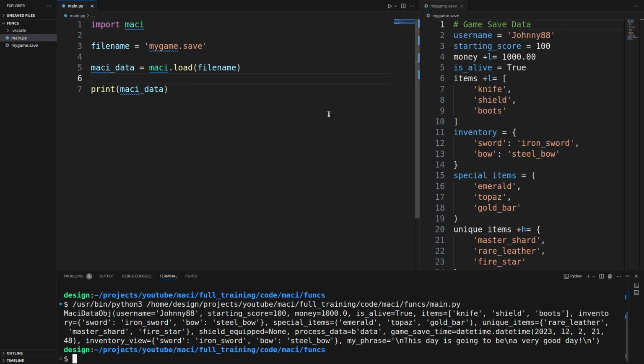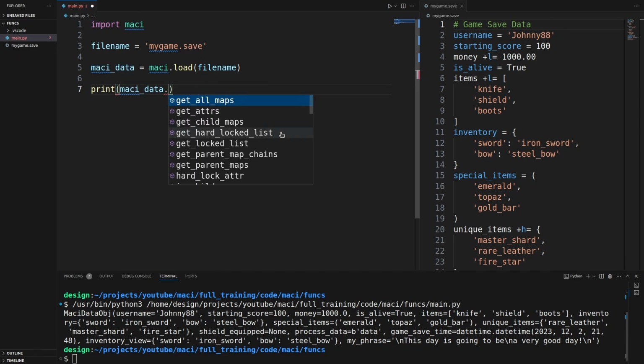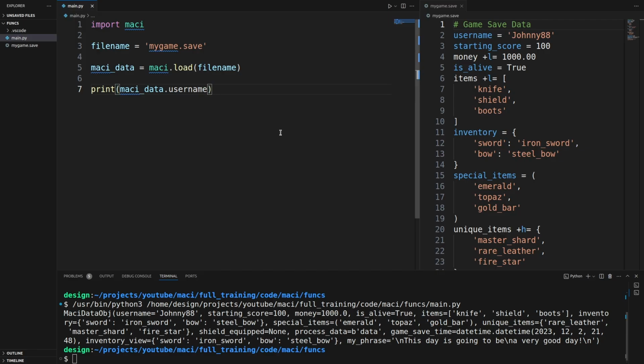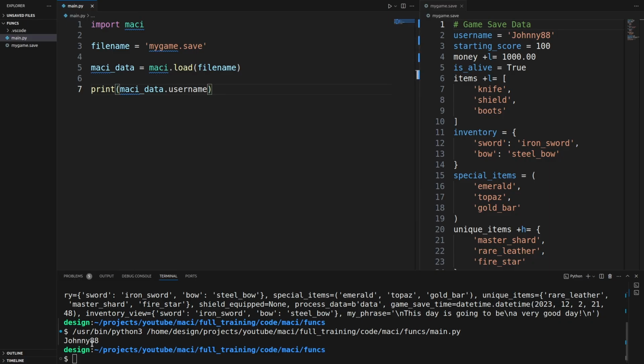So at this point, you might be wondering, how do you access the data? This is more described inside of the object section because it also talks about all the features you can use. But just to give an example, let's access the first value. If you're already comfortable with using Python's dot notation to access attributes, that's exactly what you would do. So if you type dot username and then run it, you should get the string back. And we do. We see Johnny88 printed, which is the string. And if I were to go to something like inventory, same thing.